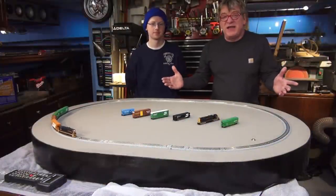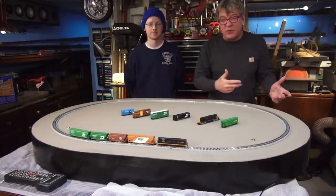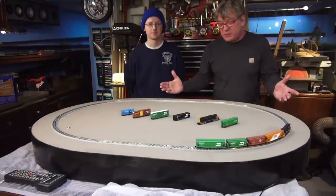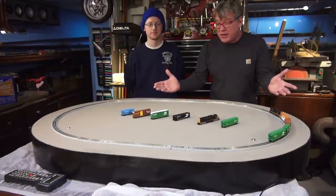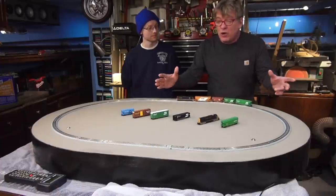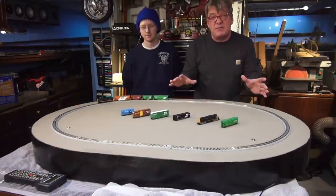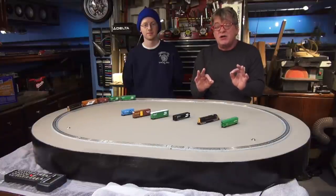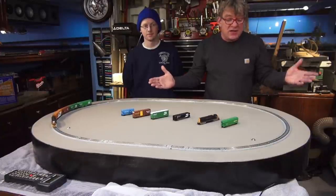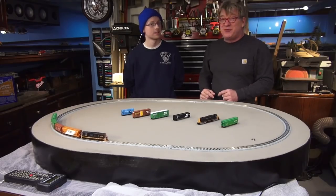And just like that, in just a couple of days we've built this simple N-scale test layout that's great for demonstrating and running your rolling stock and locomotives, and yet it also fits into a closet, or fits simply under a bed when you're finished working with it, and you can store it away. You can of course add any type of switches and track that you want to increase the size of it, or make operation a little bit more interesting. Plus, you can also add hills and scenery any time you want. This is a basic platform just to get you started without using 1x4s or any of the conventional building techniques. Very simple, foam, wrapped in oak, ready to go. And that's this segment for What's Neat.